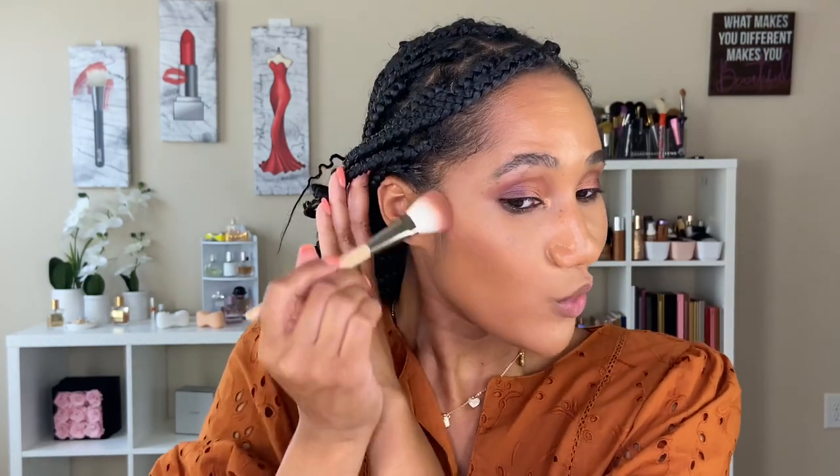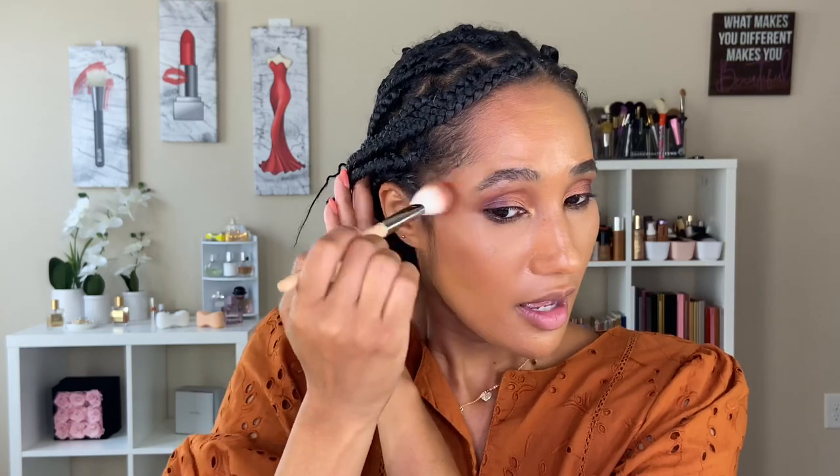I'm really liking this bronzer. It's a nice neutral bronze — it kind of has a rosy tint to it, let me know if you see that. It's blending out really beautifully; Hourglass powders never disappoint with that. Now going into the Unlocked palette to apply that bronzer as well, using the same brush wiped off. Just looking at the bronzers, the one in the Unlocked palette has some shimmer to it, whereas the bronzer I just applied from the Ambient Lighting palette was matte.